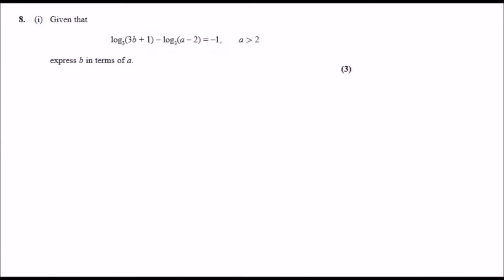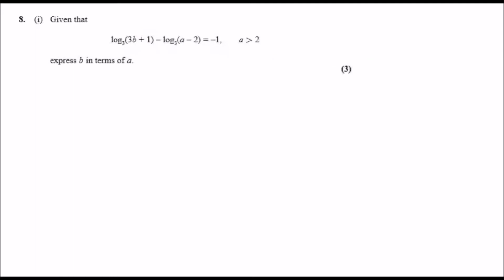Okay, let's look at 8i now. So given that we got this log equation here, express b in terms of a. So this is quite okay. If you're not sure about logs, the key idea is that when you're subtracting logs with the same bases, like 3 here, it means we can divide the insides.